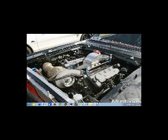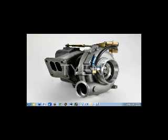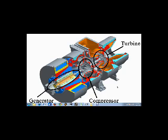So if you're considering adding a turbo to your car, there's a couple things you'll need to know, and a couple things you'll want to add to your car in order for it to be able to take it and not affect your actual engine, because that'll be very costly to fix. So first thing is, for people that have turbocharged cars, especially nowadays, insurance is a lot more expensive, and you gotta take that into account. Make sure you have enough money set aside, and just contact your insurance provider and ask, hey, if I was to get a turbocharged car, how much would it cost me per 6 months, 3 months, a year, however you pay yours.